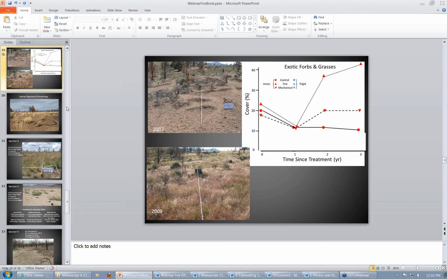Rick, I just have a follow-up question too. In this top picture here, you said that it was a deep soil and it should have had bluebunch, but it had Sandbergs. Do you know why that was? That would have been past management, yeah, past management. And the site was very patchy. Sandbergs should be a dominant grass in a community that has shallow soils, because that's what it does. It has a shallow root system.